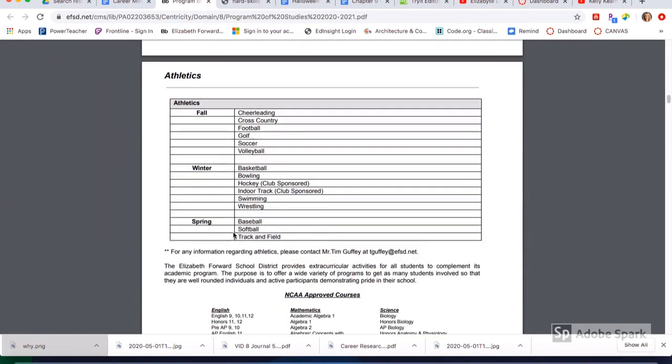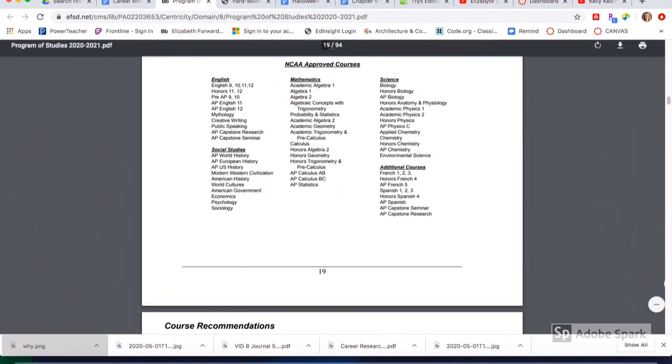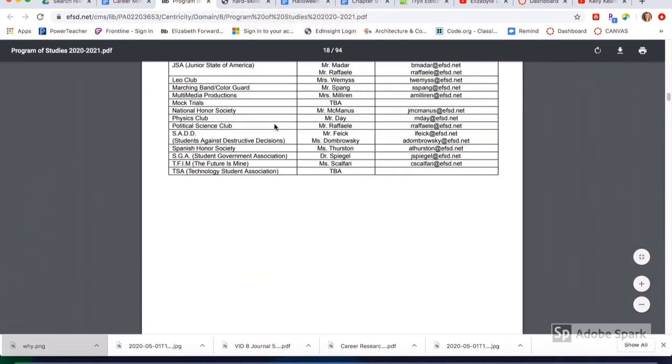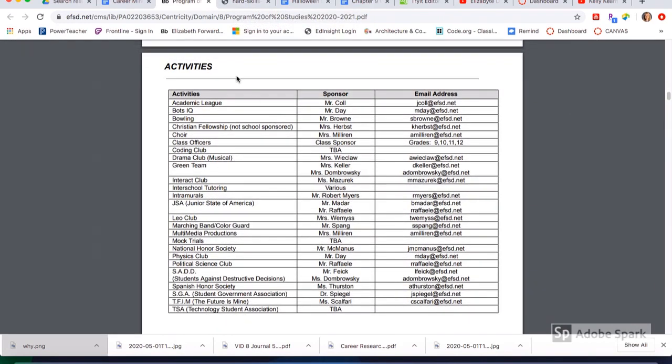So there's also a list of the athletics here and a list of the NCAA approved courses. So that will give you an idea. Now, in addition to what is listed here, you can also put your non-school sponsored activities.